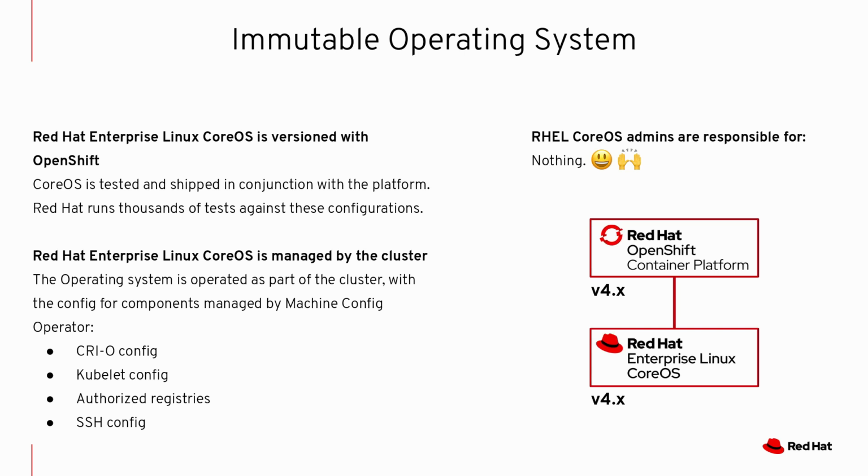Also, we made a significant investment in the operating system layer. So you have the option to use, which is default in OpenShift 4, to deploy OpenShift using the Red Hat Enterprise Linux CoreOS operating system. So the CoreOS is an immutable operating system. So it means that you cannot install your own RPM packages on top of it. All additional software needs to be deployed as containerized workloads.